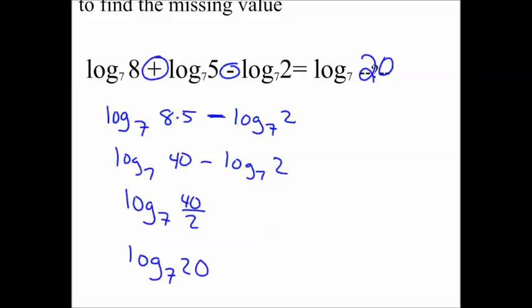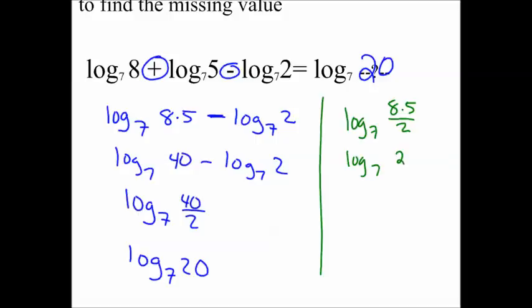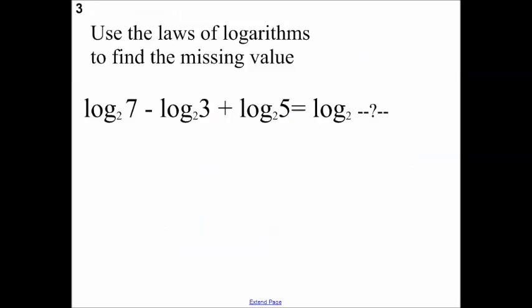Now you can do this all in one step. I just wanted to pull it apart so you could see what I was doing. So if I do 8 times 5 divided by 2 right away, all right. So if I just see, oh, I can just go ahead and multiply those together, divide by the 2, you're still going to end up with the 20. I just wanted to take it step by step so you could see what I was doing.